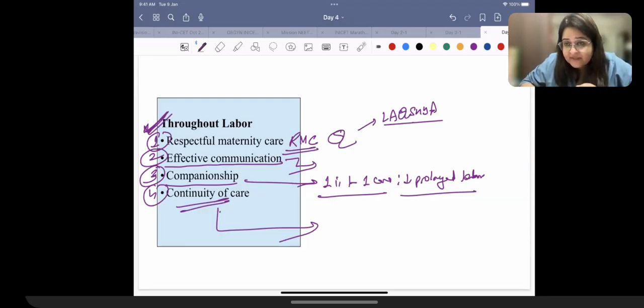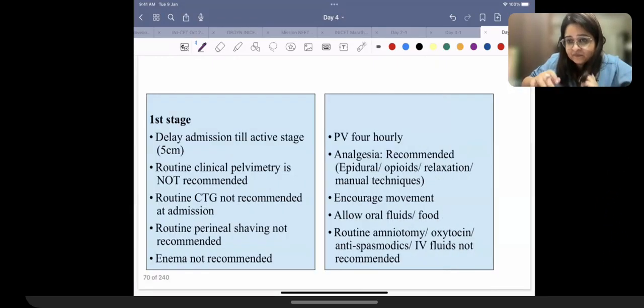But continuity of care means that if your duty time is over and I am handing over the duty to the next person, whether I'm a nurse or a doctor, I have to go to the bedside of the patient and say, she or he is so and so doctor. I am going, this person will now look after your care. So you have to tell the patient that now this person will look after you, don't worry, everything is fine. And of course, give a proper handover to that person, that this needs to be done. ठीक है?